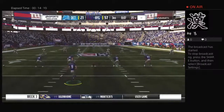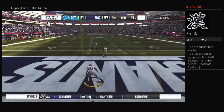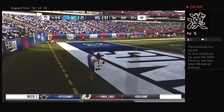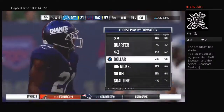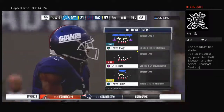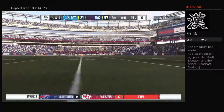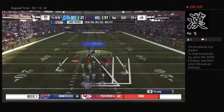Tucker now following the made field goal, set to kick it away. And this will be a touchback as that sails over the end line. So out now come the Lions. And last time, 1 play interception. So this offense, they should be fresh. That's a good way of putting it. And I can't wait to see what they decide to do with play calling.